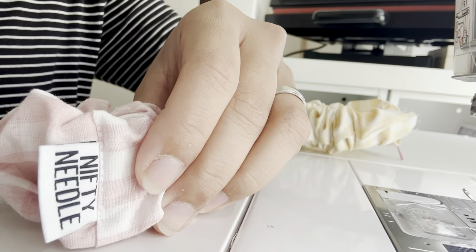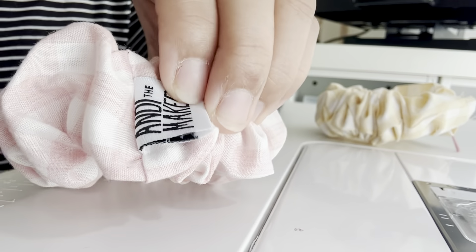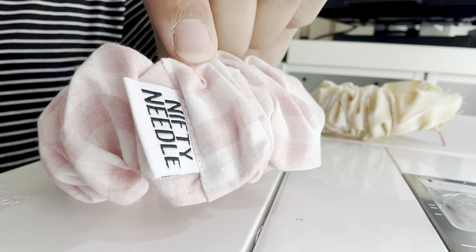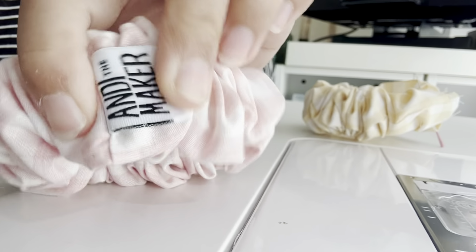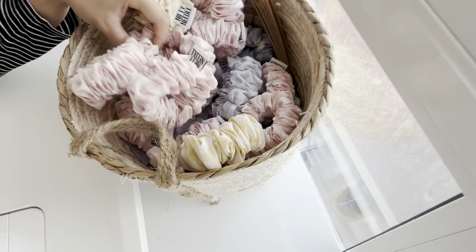Just like that. My tag is Nifty Needle on one side, and the other side is Andy the Maker. Nifty Needle is my company name in Dubai, and Andy the Maker is my personal brand. There you go. So I've got all these already made, and I also have some in this box already. So let's continue.